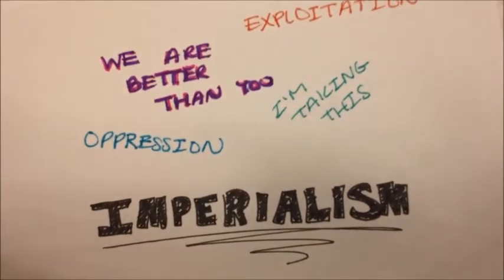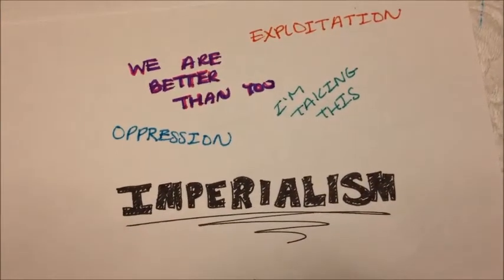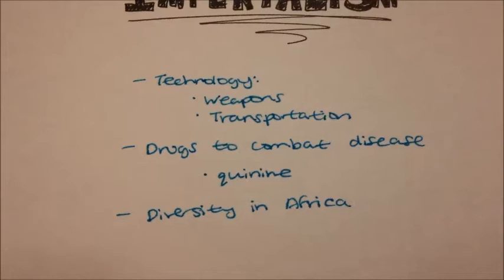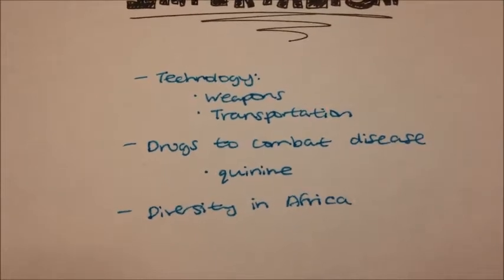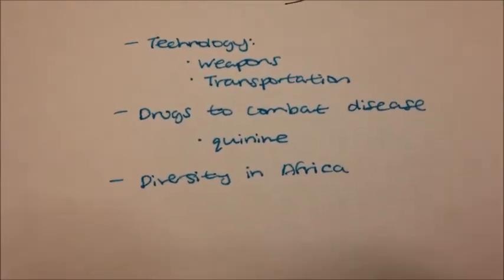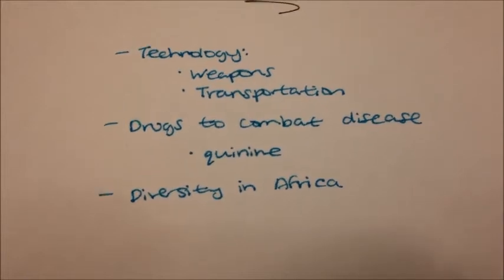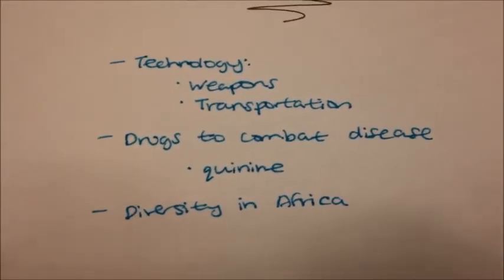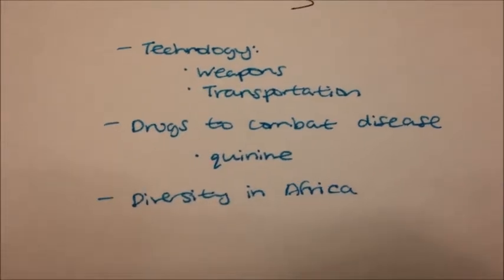So what kinds of factors led to this "we are better than you" mindset, this imperialism? Well, let's take a look. Right now, we're just going to focus on imperialism in Africa, although, to be sure, European imperialism affected everywhere. Now, the main point that led to imperialism was technology.